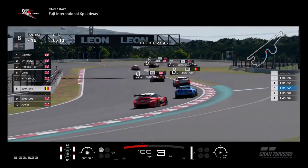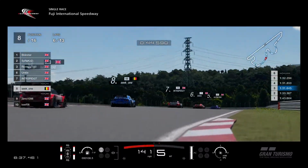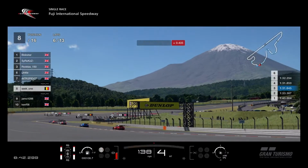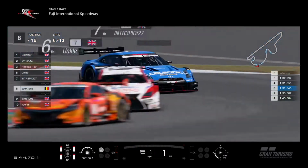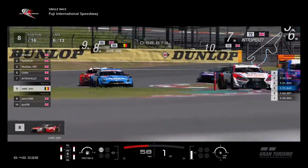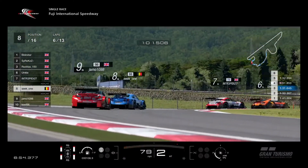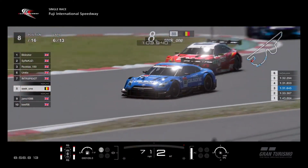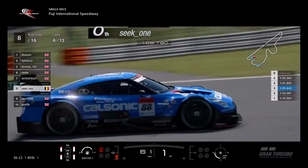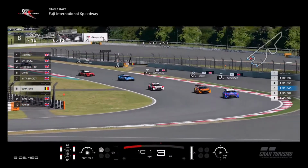So through we go out of the corner at the bottom, through the Lyon curve, as Fuji's corners are well and truly named, because they've got advertisements right where the corners are. So this is the Dunlop chicane. It's like a hairpin with a chicane mixed into it as well. As we see, Seat 1 there went a bit deep, and Jamo could possibly close up. When I mean going deep, guys, I mean he outbraked himself. He went on the brakes a bit too late, ran the car wide, and it's known as going in deep into a corner. So a bit too deep there for Seat 1, but he's still in the pack. Keith trying to close up to all these boys as well.